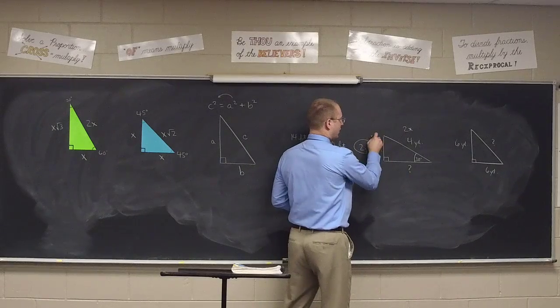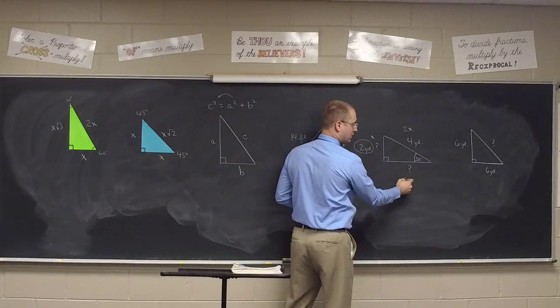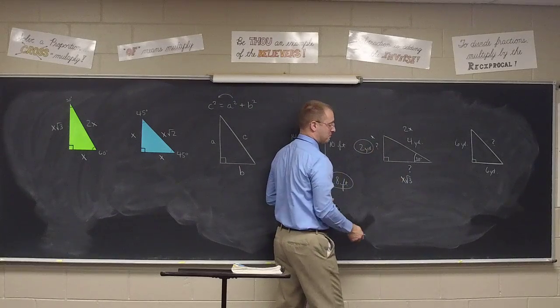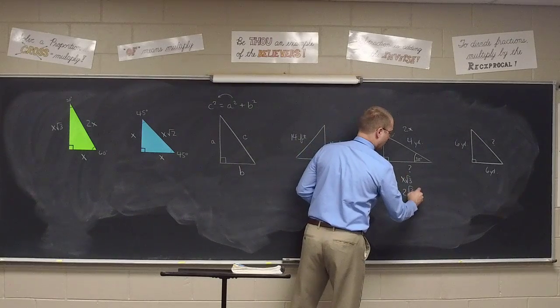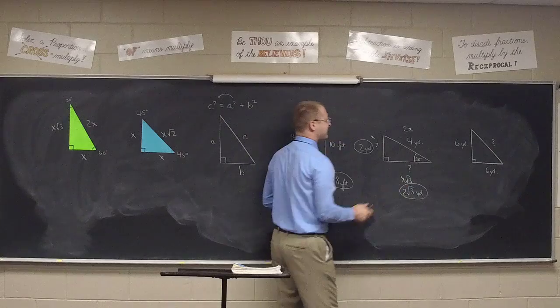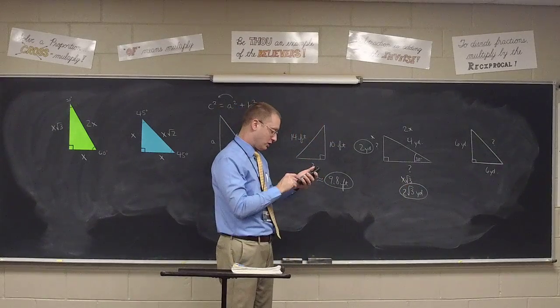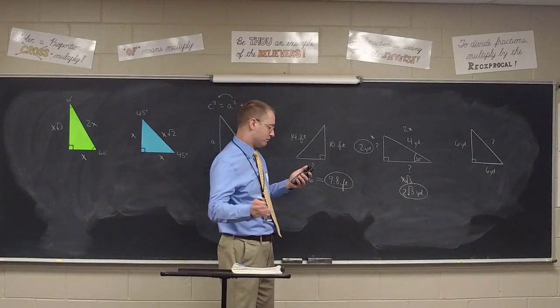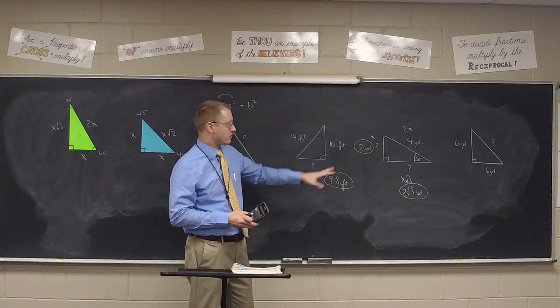And then down here, this is my x times the square root of 3. So if x is 2, then this side is going to be 2 times the square root of 3 yards. And since we were doing exact values, no problem there. If you wanted to, 2 times the square root of 3 is 3.46, whatever, 3.5 yards, but I'll just leave it as the exact value.